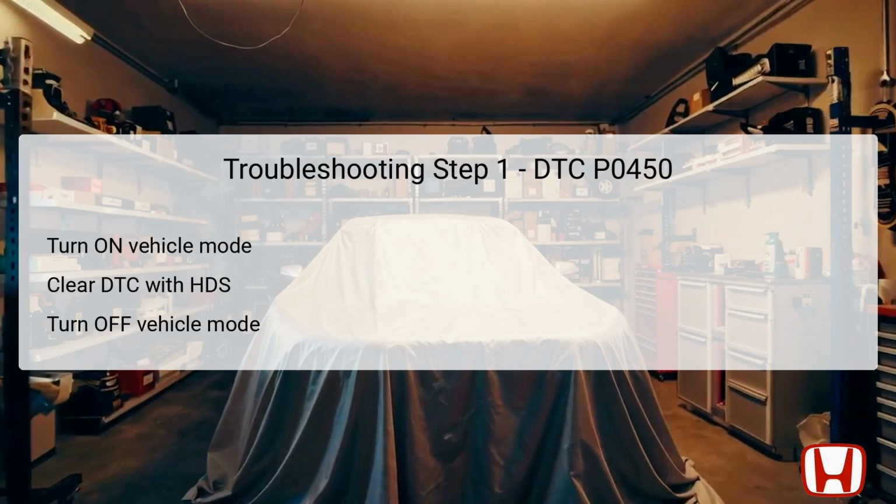The first troubleshooting step for addressing DTC P0450 involves verifying the vehicle's state and attempting to clear the Diagnostic Trouble Code, DTC. Start by turning the vehicle to the on position without starting the engine. Next, use the Honda Diagnostic System, HDS, to clear the DTC P0450 from the vehicle's memory. This process is essential to reset the system and evaluate whether the issue persists or was a temporary fault.